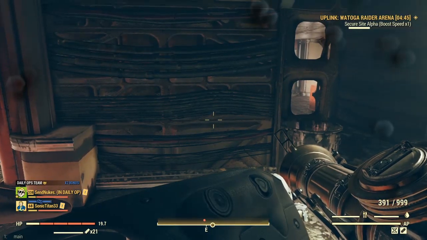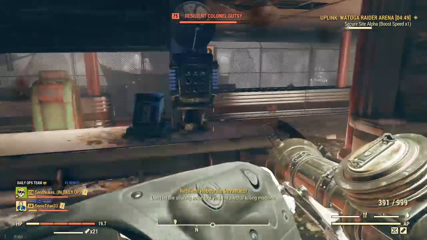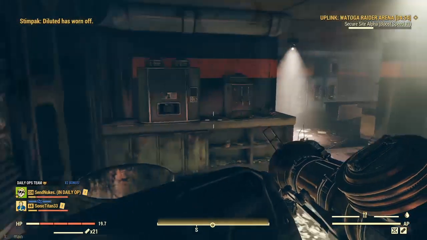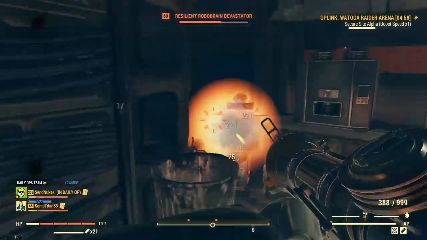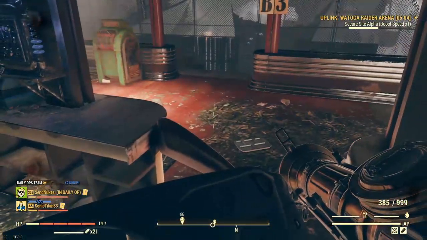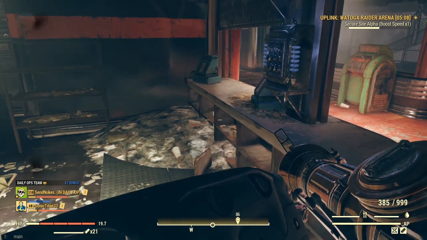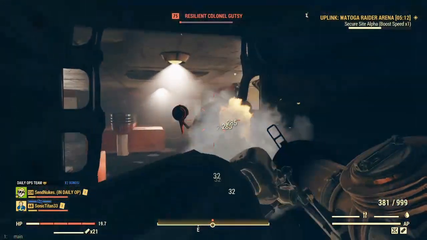So that's going to kind of do it for today's video, guys. I really just wanted to let you guys know that this will be a fast farming method, not necessarily the most efficient farming method, but definitely one of the fastest, if not the fastest way to farm out those legendary cores if you're willing to shell out some flux and some caps. And yeah, I think that's gonna about do it for this one.